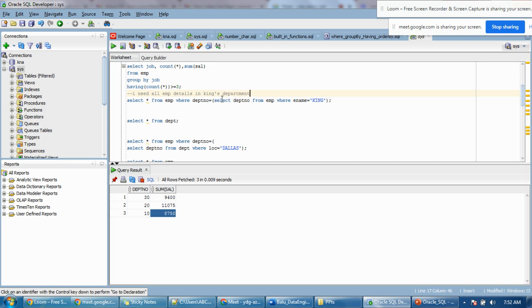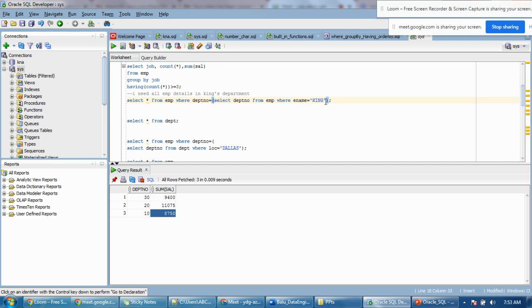Means in which department King is working, I need that department's details, whoever is working. First, if I use select star from emp where ename equal to king, you will get only King's details, but I need complete department details. All the employees working in his department, I need all the details.